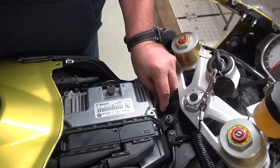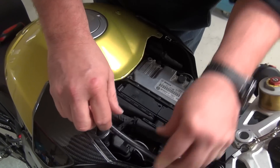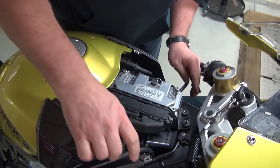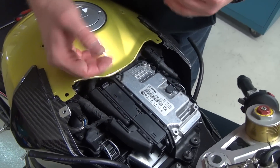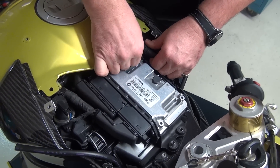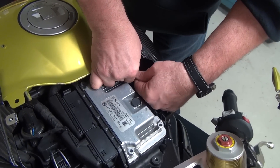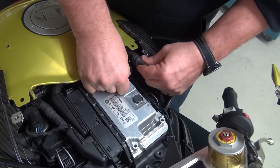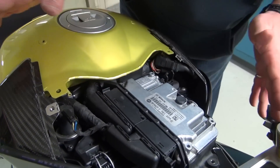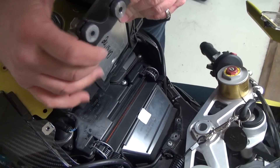What we're going to do is get to the filter here. Typically what I do when I'm maintaining these bikes: pull off the vent lines here. These have been on and off, so they come off fairly easy — sometimes you have to take a screwdriver and pry them back. We want to get these out of the way. Then we want to lift the ECU up. There's no need to disconnect it, but it does obstruct what we're doing here. I like pulling this little deal out of the plastic connector. And I had to cut a tie wrap back here just to give us enough room to get this thing up and out of the way.